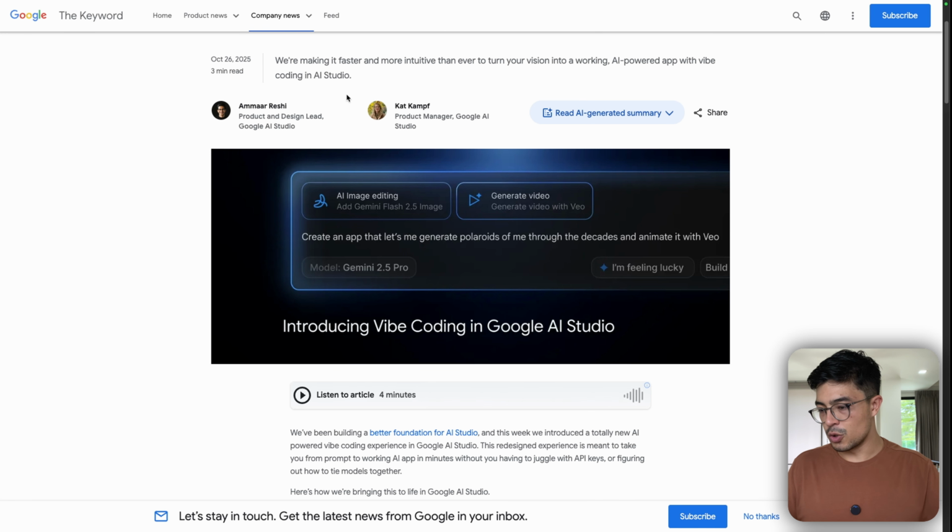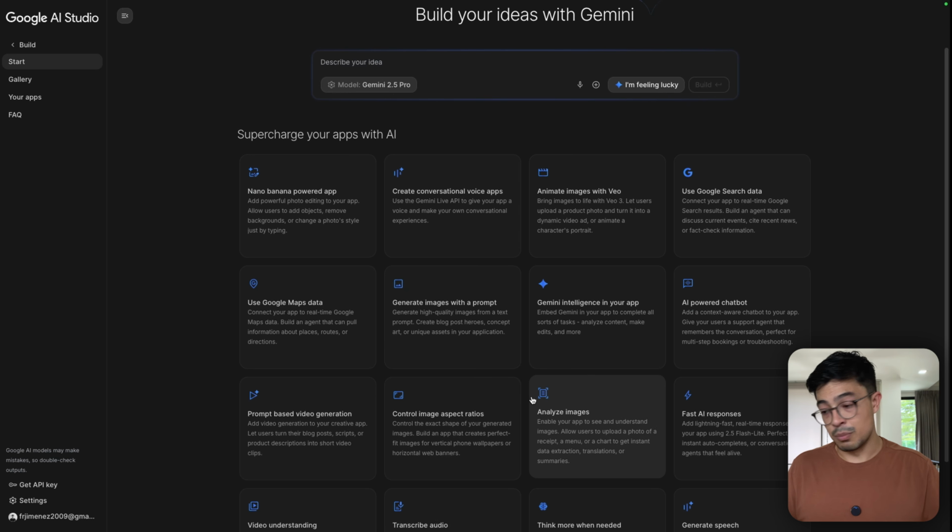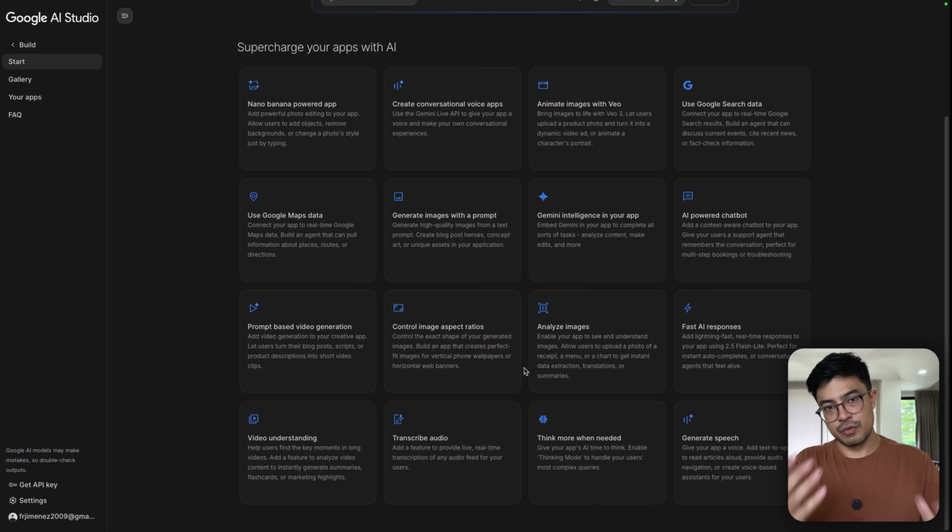But the really cool thing with this is you can supercharge your apps with tools that are already available in Google's ecosystem, right? So if you have tested Google's API ecosystem already, you know that you can connect to Google Maps, you can analyze images with their models. So essentially this allows you to do a plug and play in terms of capability.